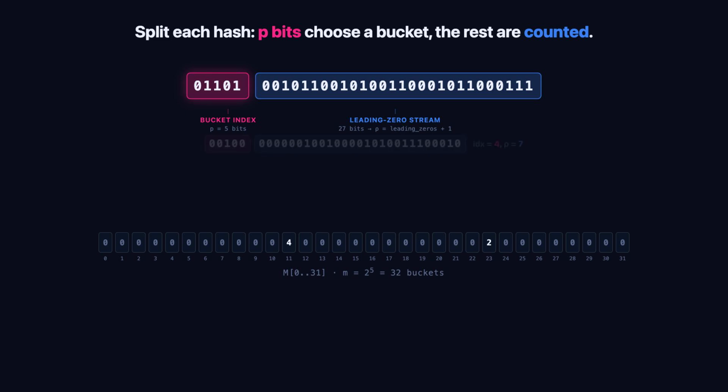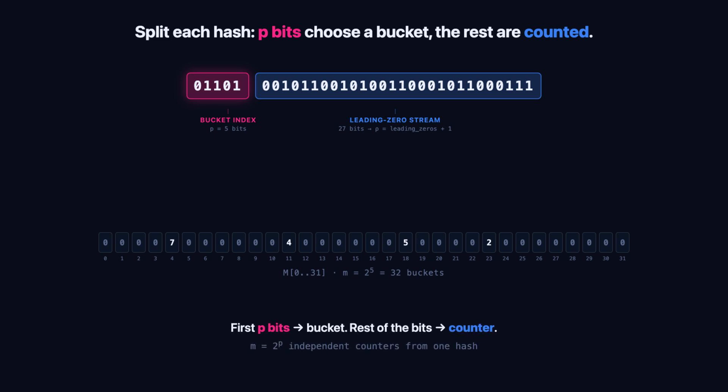Because the hash is uniform, items are sprinkled evenly across all 32 buckets, and each bucket sees an independent random subset of the stream. So now we have 32 independent estimators of the cardinality of the items that landed in that bucket. Combine them carefully, and we'll see what carefully means in a minute, and our wild variance shrinks dramatically. The cost? One small array. That's it.